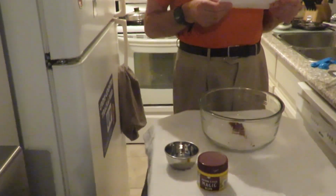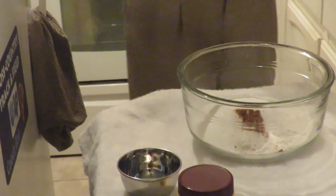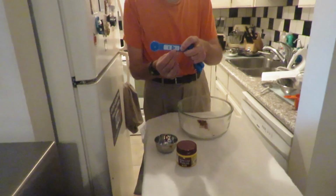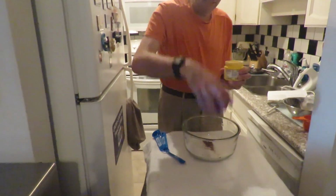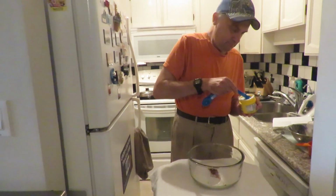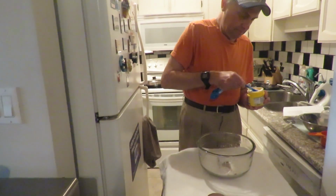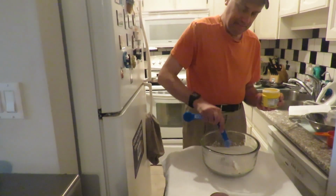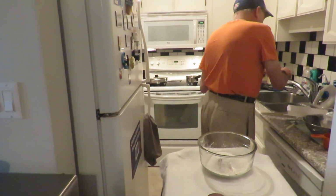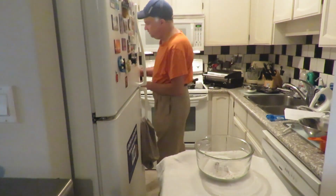The recipe asks for 2 teaspoons of baking powder. That's a teaspoon, Ron, right? Yep. We haven't done this one before, so this is kind of unique. You want it just level. So that's 1, and we got our 2. I'd say that's pretty level. So we'll put that in right here, and put this stuff over here for now.